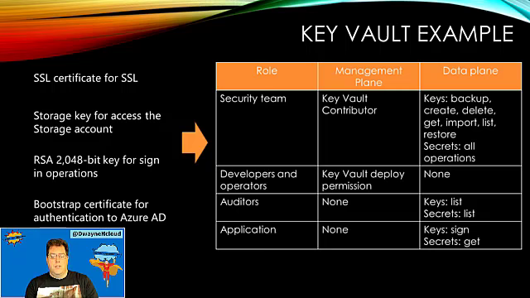And then the auditors are going to require the list of keys and secrets, what is being stored in there for audit purposes, what's being protected with the Key Vault. And the application is going to need to sign those keys and get those keys, whether it's an application that the key is their key, so that's where they're going to sign it, and also the applications and APIs that are calling other applications that have those keys within Key Vault, they need to be able to get those keys.